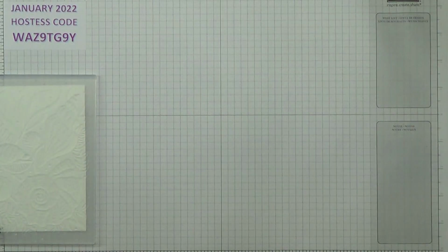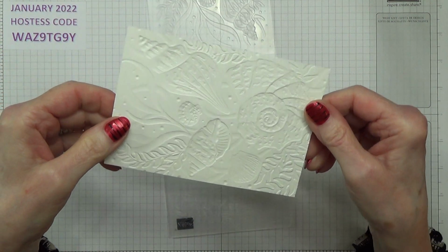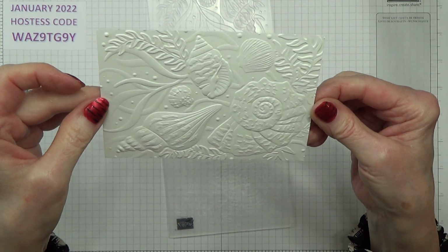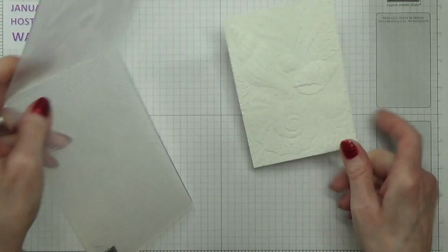But first of all, let's get this done and we put the card together. Can you see the beauty of that, how deep that is? That is absolutely stunning. Now I don't think I get anywhere near as good a result if I don't spray.